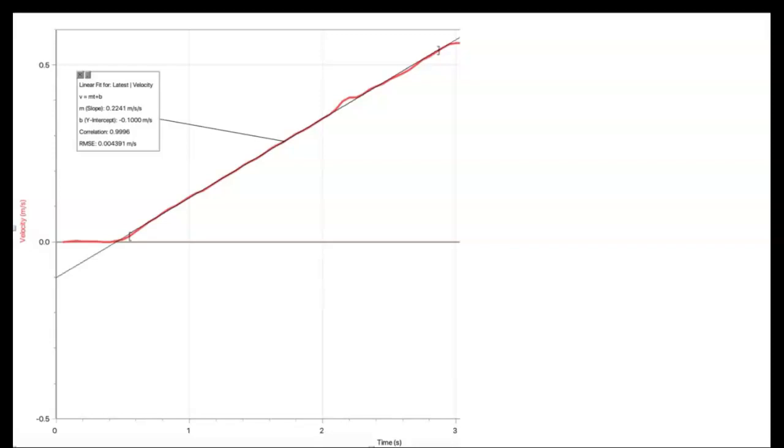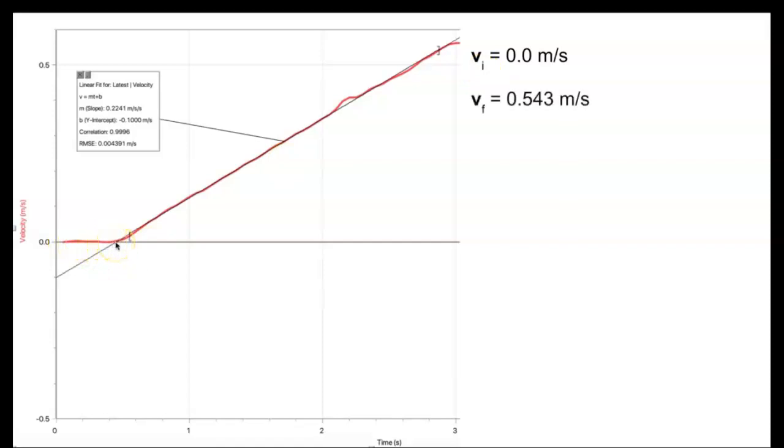Looking at just the graph of velocity versus time, I have a lot of information I can get from here. I can actually get a lot more information from this graph than I could from the position graph, especially if the velocity is not constant the whole time, but rather is constantly changing. I can determine the v initial, that's the velocity initial, that's what that represents right there. Initially, the velocity was 0 meters per second.